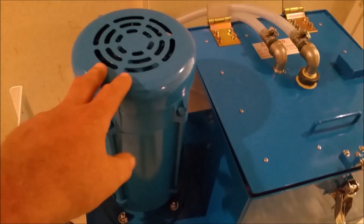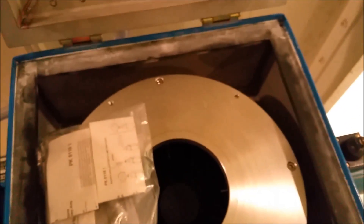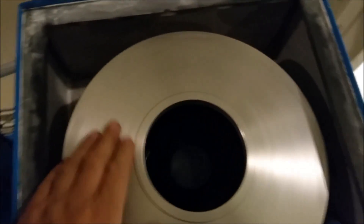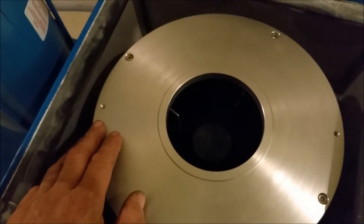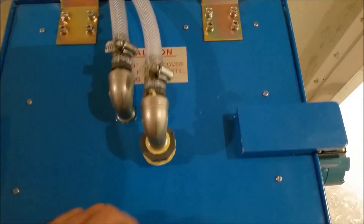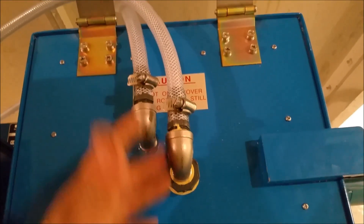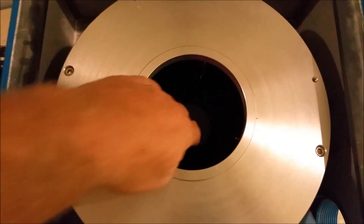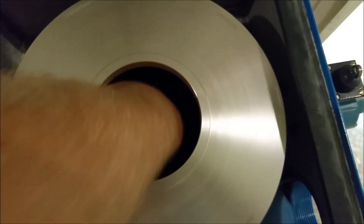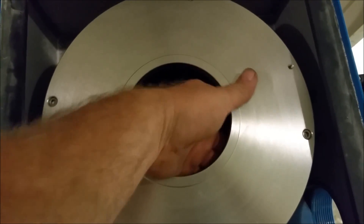This is a 3600 RPM motor. It's got belts and drives down below. It comes up into this bowl. This is a stainless steel bowl. With the pulley ratio and everything, the bowl spins about 4000 or 4200 RPM. Inside it is a rubber bag. What they do is we're bringing in washer water here in the center. It drops down into this, drips right in the center of this bowl as it's spinning.